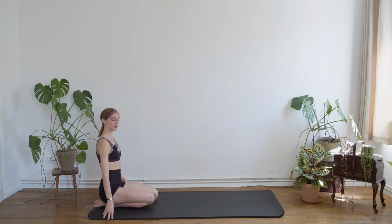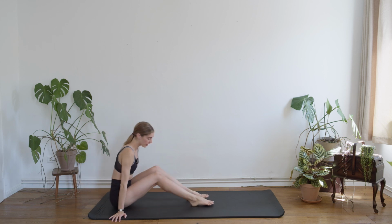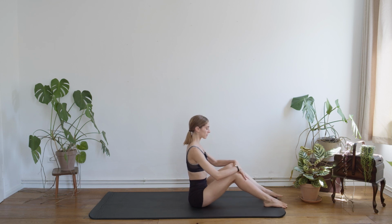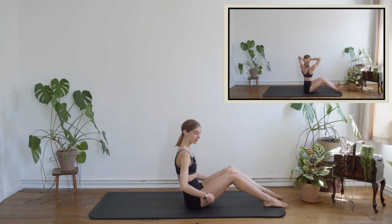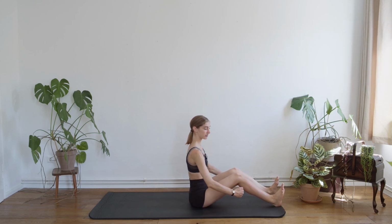Now from here, we're going to drop the pelvis to the side, and we bring the legs forward, and we're going to walk gently towards the center of our mat. I'm going to ask you now to sit nice and tall here, with the hips in the same line with the knees, in the same line with your ankles. If you feel a bit of tension here and you're sitting back, try to separate your heels even further and flexing the feet. So this should allow to have a bit more space in the back.